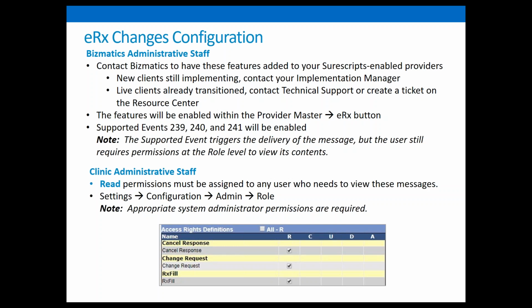Now, these supported events only ensure that the message gets delivered into your inbox. What you can do is give the read permission to anybody in your office who needs to work these messages. Maybe the RX fill, for instance, your front desk needs, because if the patients are calling, hey, did you ever send my prescription to the pharmacy? Can you tell me the status? Maybe they call you instead of the pharmacy. Then you can simply go in there and look at what that drug type is. So even people that are not prescribing drugs need this read permission if they're going to work with these messages at all. So whoever in your practice does user setups can set that role.